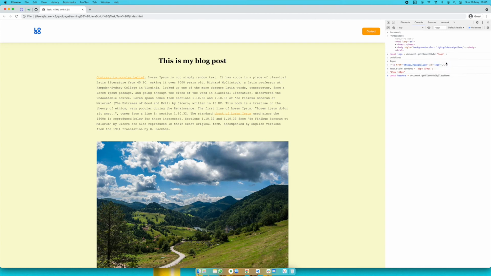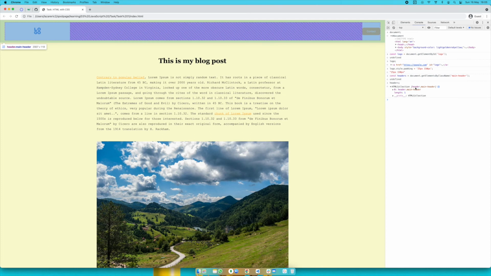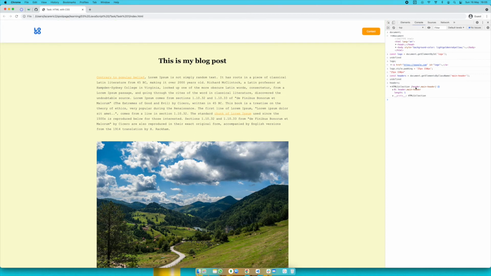If I say by class name and I add this, headers is going to return, mind you, an array. It's going to return an array of HTML elements because there can be multiple elements with the same class. The element by ID returned only one single element because there can only be one with the same unique ID, but for class it returns an array.